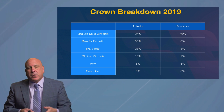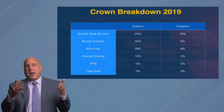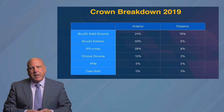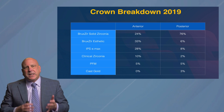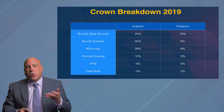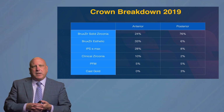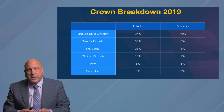And when we go deeper into zirconias in this module, we'll talk about that, but you can't get more translucency on a crown without giving up something. So we give up some flexural strength by going to the more translucent material, which is fine because it's for an anterior crown. But when we put those in the posterior, like these 6% of the crowns are, that's where we have an issue all of a sudden, because now we've seen in the CR studies that Gordon and Rella are doing on Emax and zirconia that these are the crowns that sometimes are breaking when dentists go to seat them.